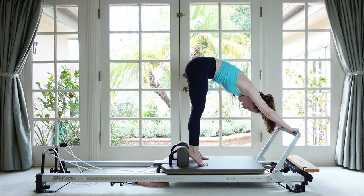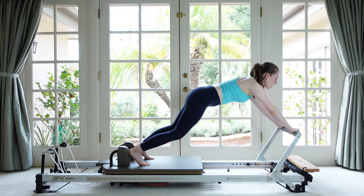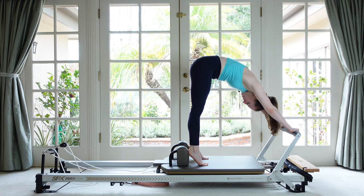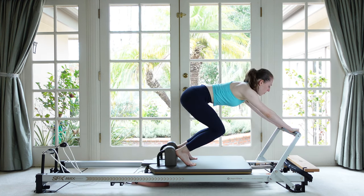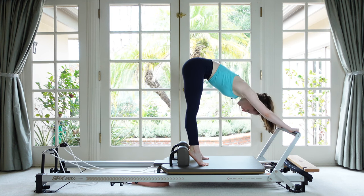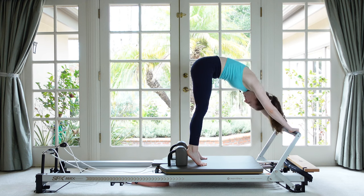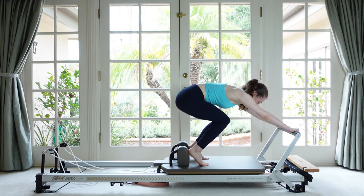All right, now we're going to add on. Once we get into our plank, we're going to hold, bend the knees to come in all the way till you touch the stopper, and then straighten your legs and round your back. And we go again. We curl out to our plank, bend the knees, get your weight back over your feet, and then don't move the carriage to straighten. Oh, and we end up round. I almost forgot. Lengthen, come in, and then up.